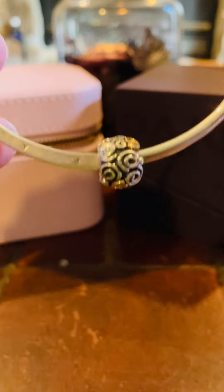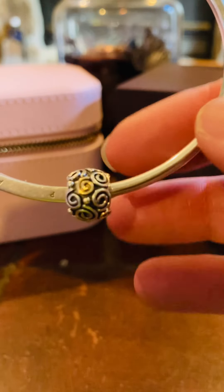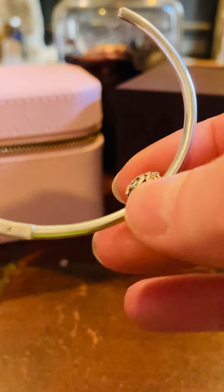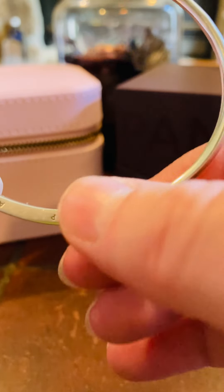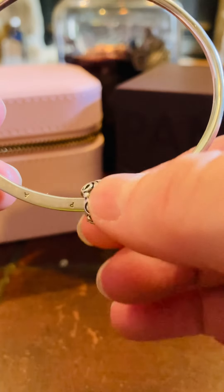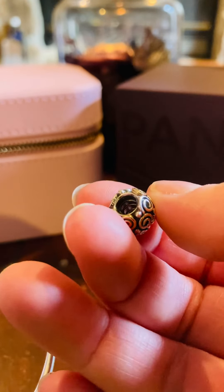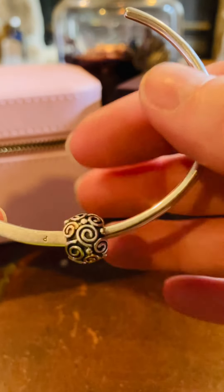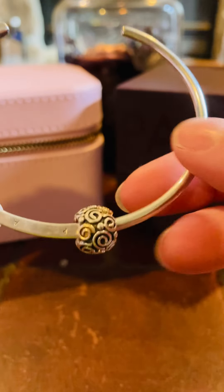I missed out on it when it came out a few years ago — plus it was like $100 something so I passed. But then when it left I was like, what a shame. I got this on Rue La La for a very good price and it's still up there right now. If you like the older type Pandora charms, I highly recommend getting it. I have a two-tone bracelet which I'll show in another video, and this fits in perfectly. It still has the internal screw mechanism like the older Pandora charms, and I'm very happy I have it in my collection. You can get it on Rue La La for a song.